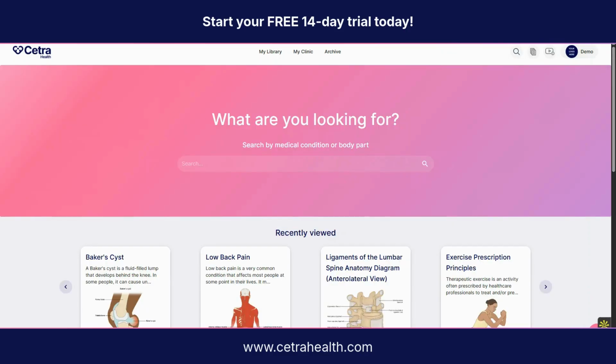That brings us to the end of the walkthrough. We've covered searching for content, exploring anatomy diagrams, checking authors and sources, unlimited sharing, adding your company's branding, creating interactive whiteboard sessions. If you'd like a bespoke live demo tailored to your organisation, clinical workflow, or teaching needs, we'd be delighted to arrange that.